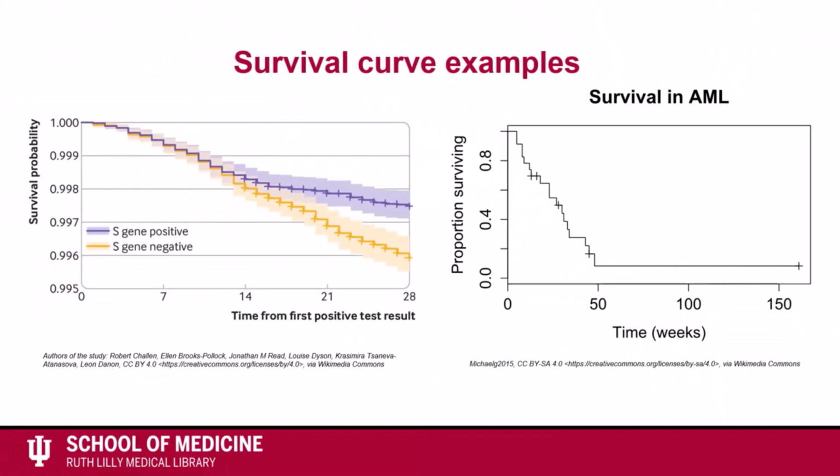Note that the figure on the left shows fairly flat survival curves in the beginning of the study, and the figure on the right shows a very steep survival curve at the beginning of the study, and neither figure provides the number of patients remaining at each time point in the study.